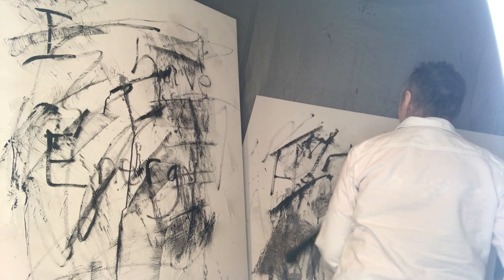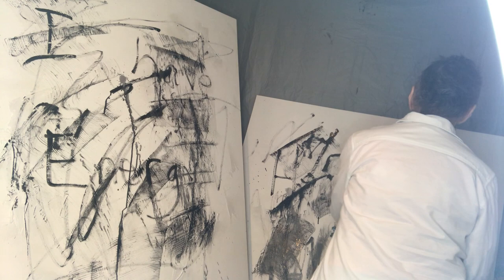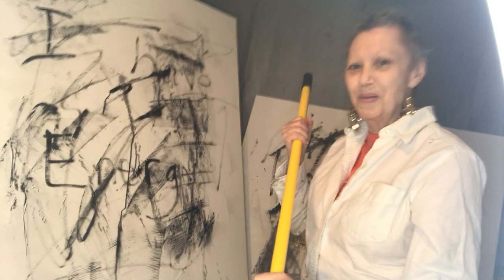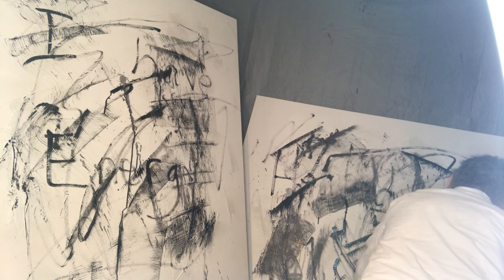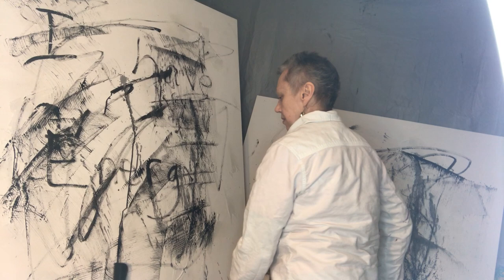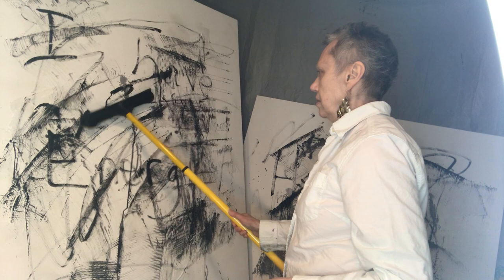Energy may be the title to this painting, this diptych, which is two paintings in one. They're going to go together. Not the same as painting with a brush. It's a little different. That's okay. It's kind of fun. I'm going to go back to this one and add some more. I don't think it has enough. And then I will take time to wash this. Look at that. You just bounce it. It creates a little different background.